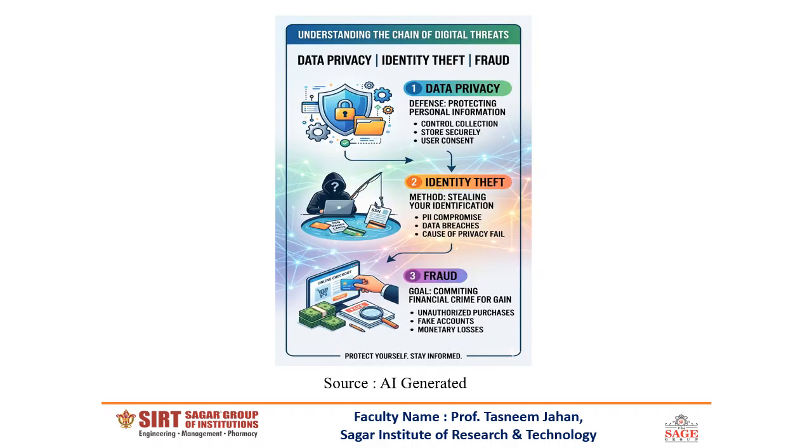And moving on, we can now connect the two terms data privacy and identity theft along with fraud. This image that you are observing on the screen is an AI generated image which summarizes the flow, and it illustrates that if you are not keeping data privacy, if you're not keeping good care of how information is collected, how you are storing the information, and if you are ignoring the consent of users and customers, then there are chances that their private information can be hacked, which means this information can be a target of identity theft.